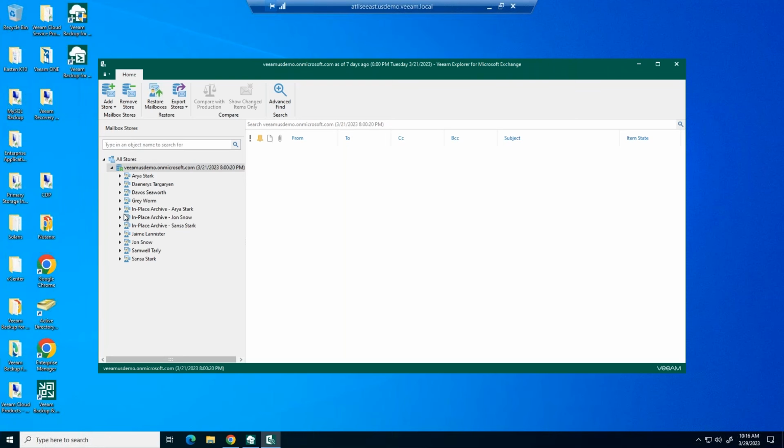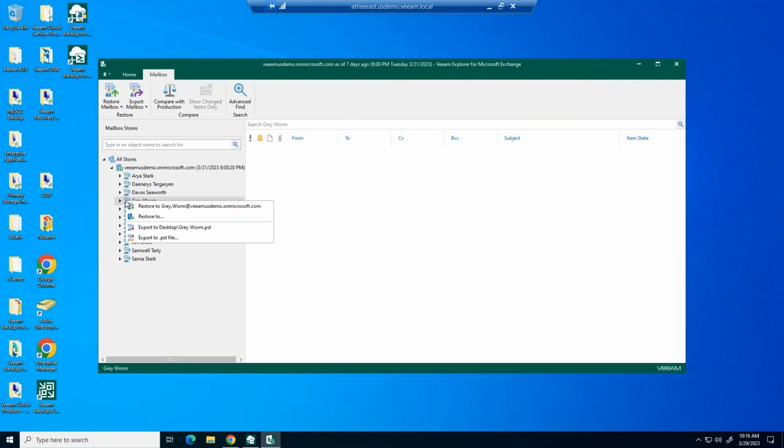But coming down into the particular user, let's say this guy got deleted from O365 or tombstoned, whatnot, maybe comes back to the company after some time away. You actually have the ability to restore this user right back into O365 directly from here. You can restore to a different location. Maybe you want to bring it down on-prem, get the data. You can even make a PST file of this particular user as well. So this is super handy.